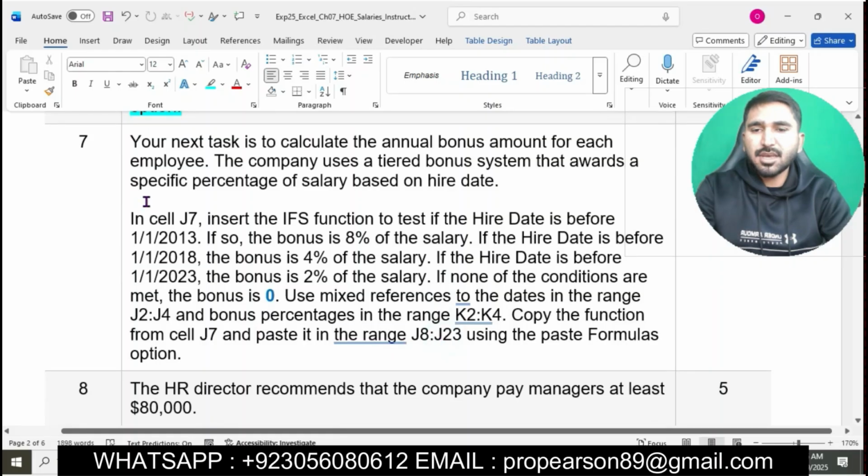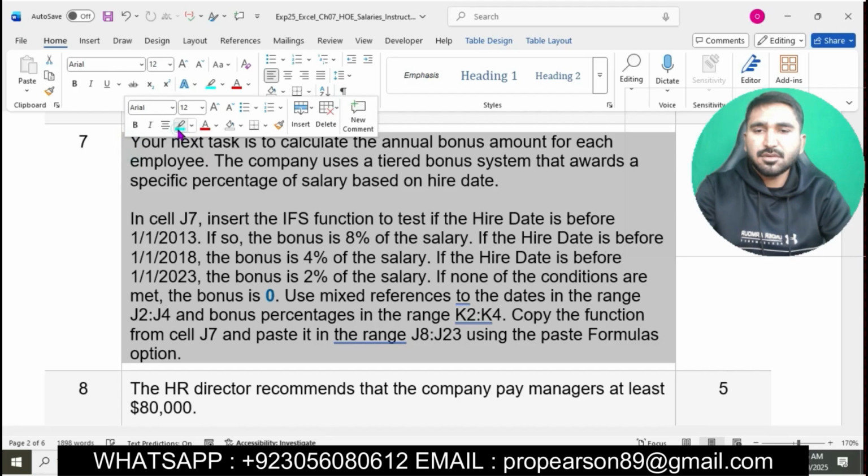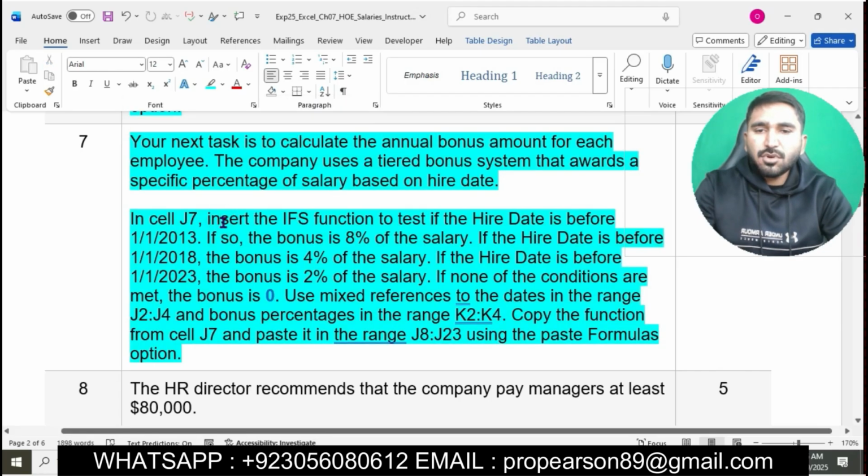Now I am going to do question number 7. Your next task is to calculate the annual bonus amount for each employee. The company uses a tiered bonus system that awards a specific percentage of salary based on the hire date in cell J7.